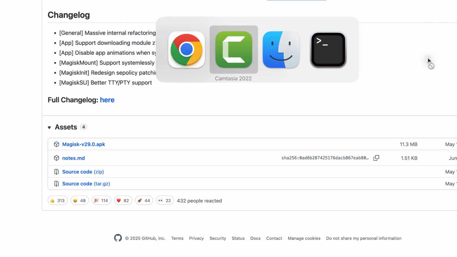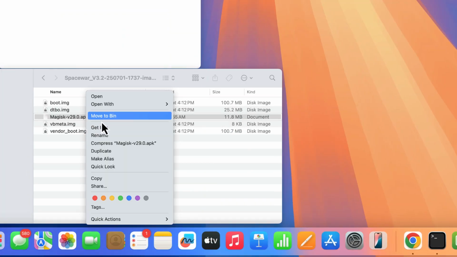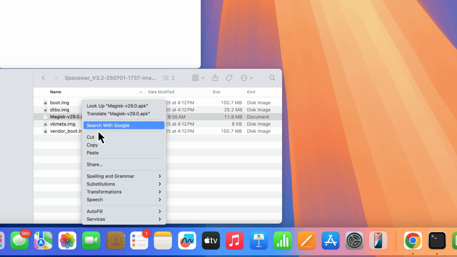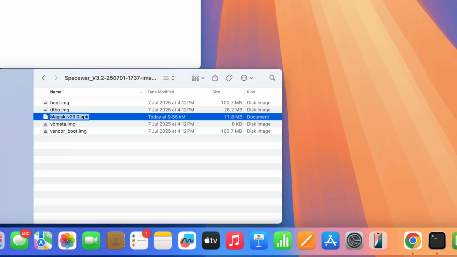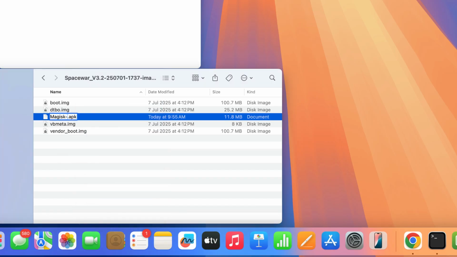So you have a normal boot image and you have the APK. So as you can see, I have two files, one APK and the boot image. Now just copy these two files in the SD card or inside the internal memory of your phone. Now Magisk will automatically patch the boot image and install it, and I'll show you how to do it.